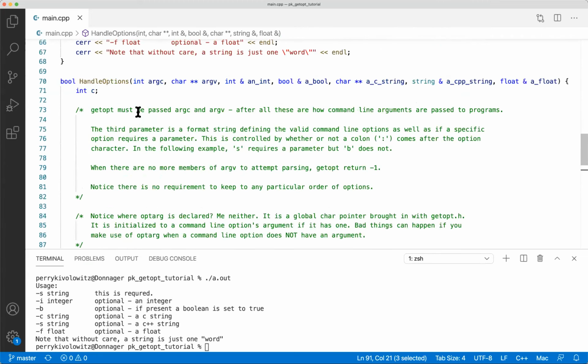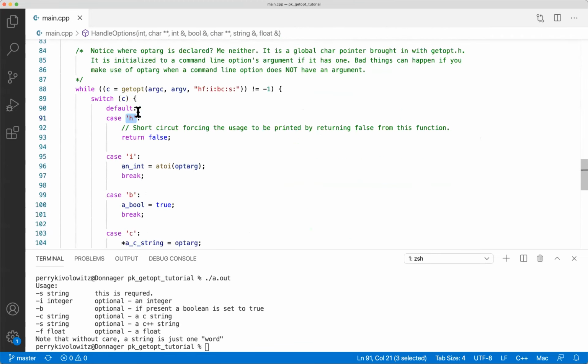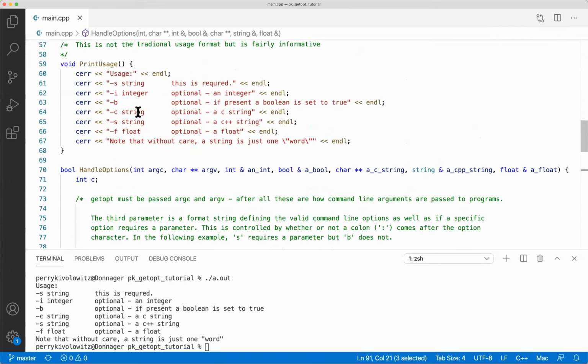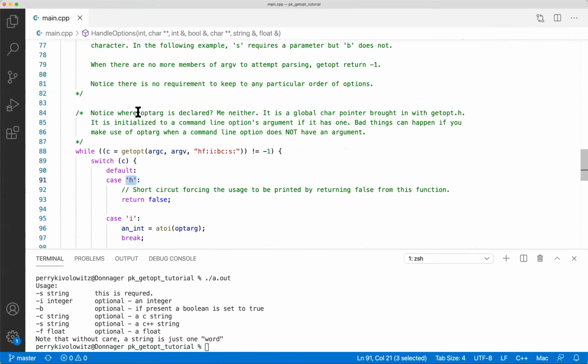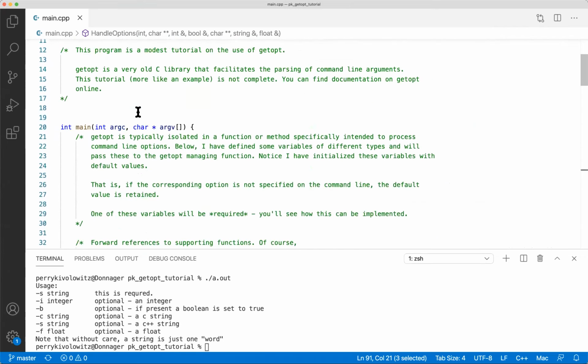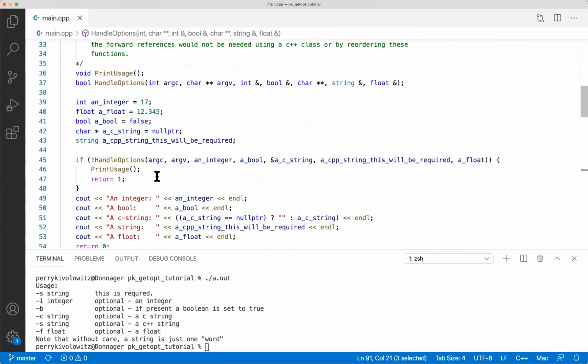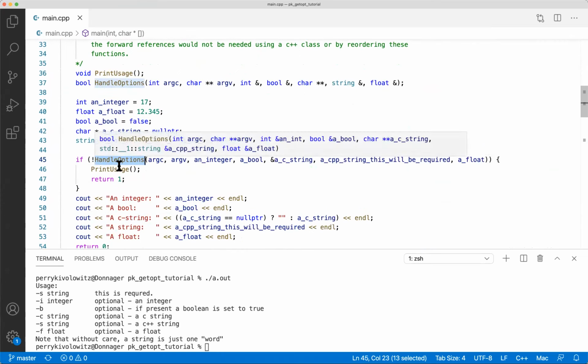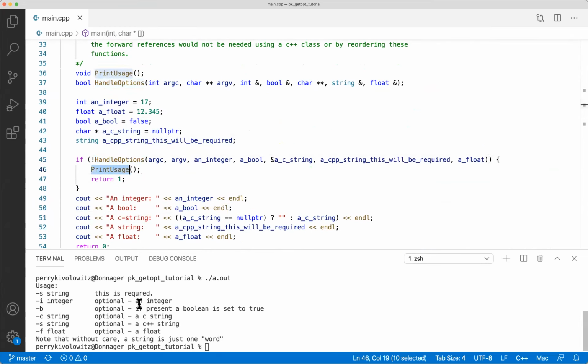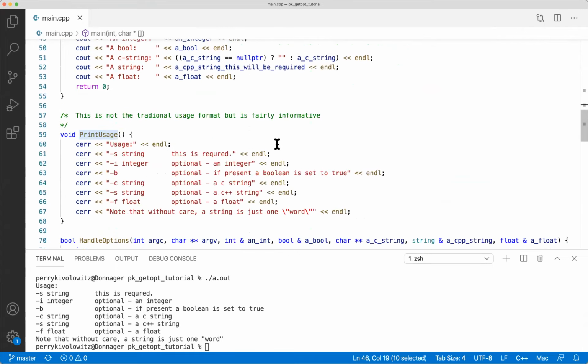Okay, and also I've got code here. Where's main? I have no idea where main is. Okay, there's main. So if handle options fails, it prints the usage. So there you go.